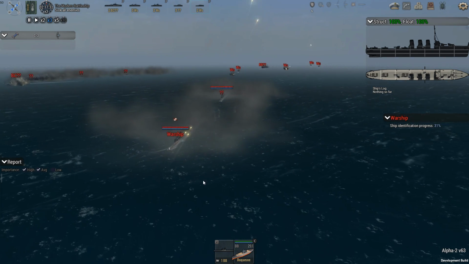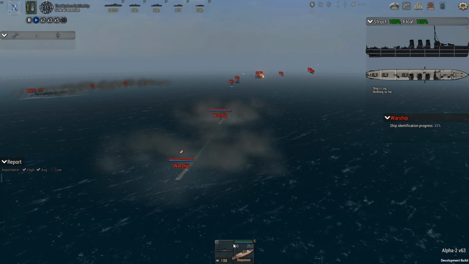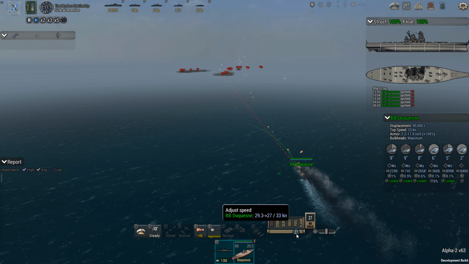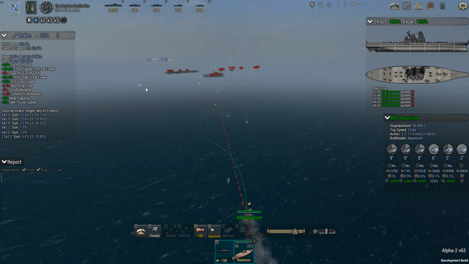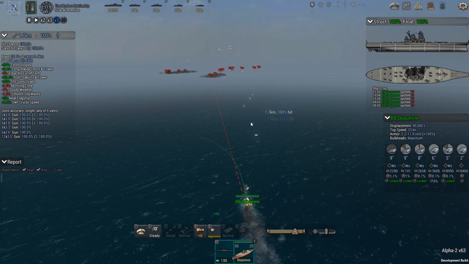I am assuming that these are armed with torpedoes, so I need to be a bit careful with them. And considering that this is a big, big ship, it's time to start turning and slowing. Slowing to 26 knots gives me a bit more accuracy bonus. Here we go.